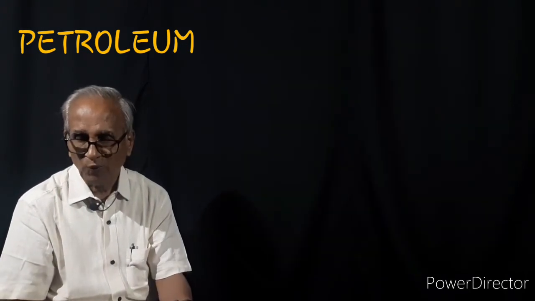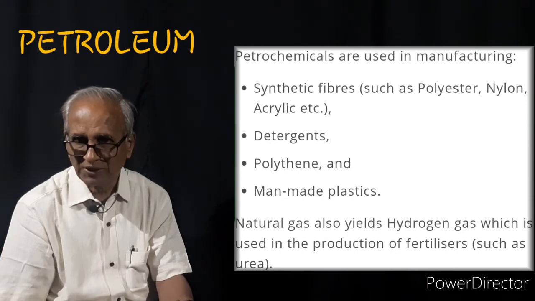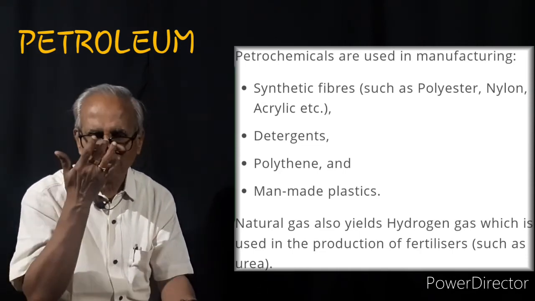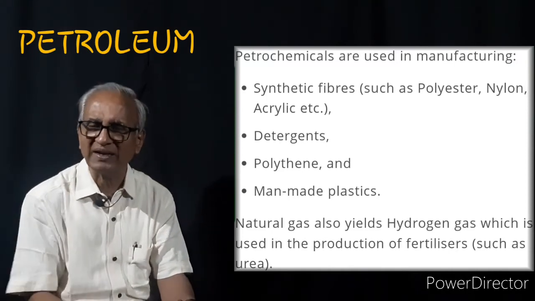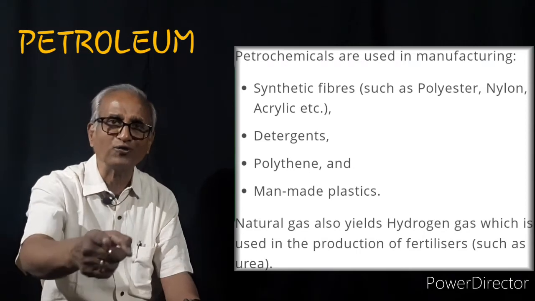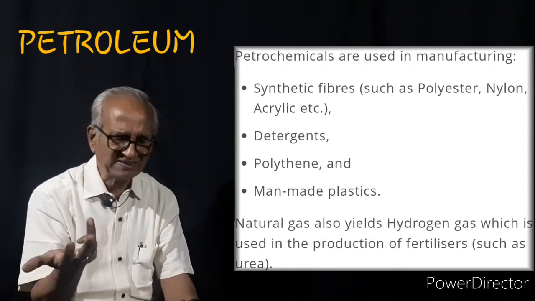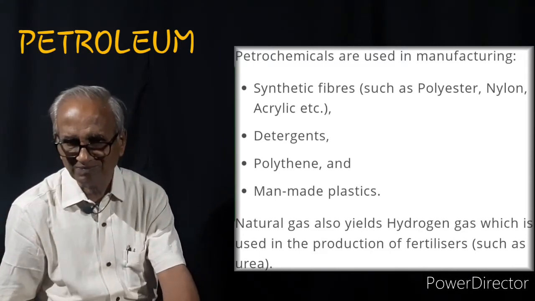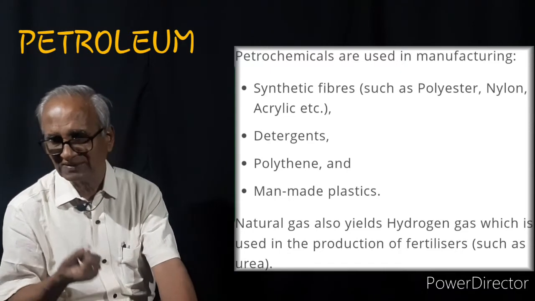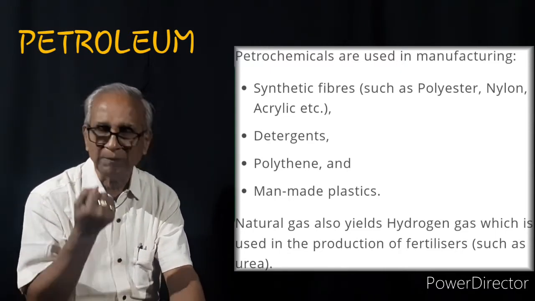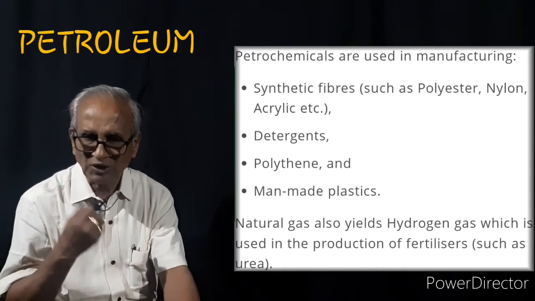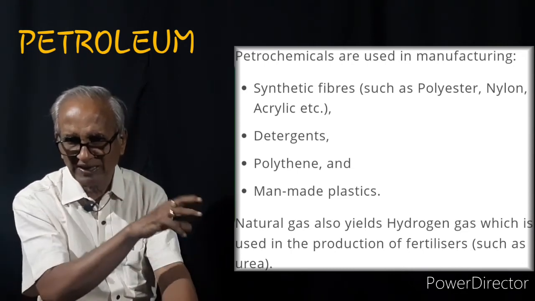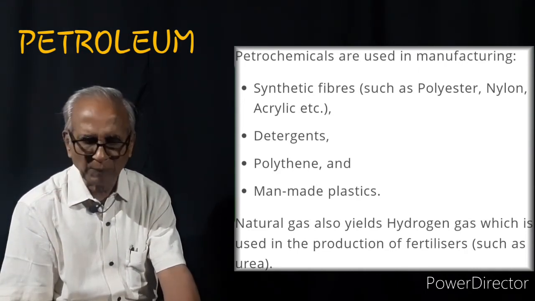Now, what is petroleum used for? Petroleum is used for the manufacture of detergents. You see lots of different types of detergents in the market today. You are familiar with them. Those detergents are all got from petroleum. Fibers: polyester, nylon, acrylic, these are the different artificial fibers today for making cloth. All these are got from petroleum. So in the textile field, it's a big use. Whatever waste is there in the oil refinery, it gets used here. You will be able to produce all these.